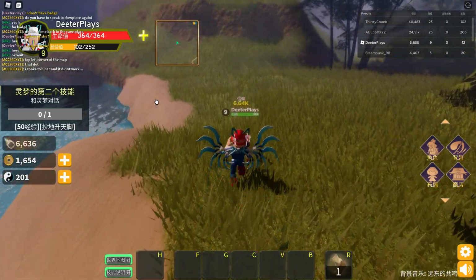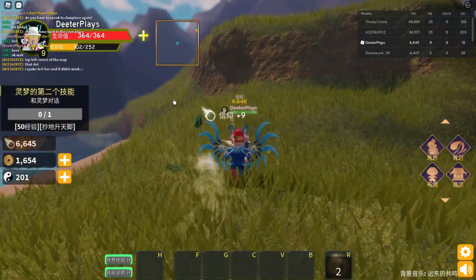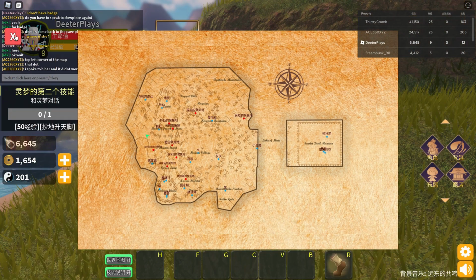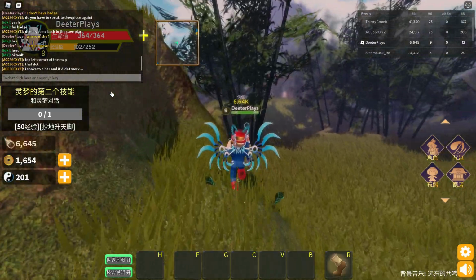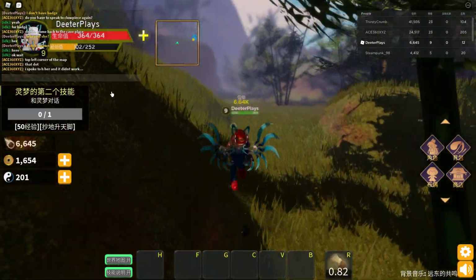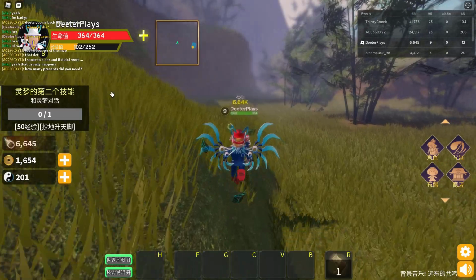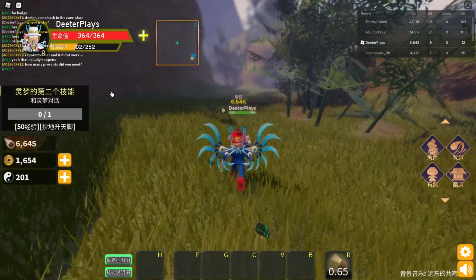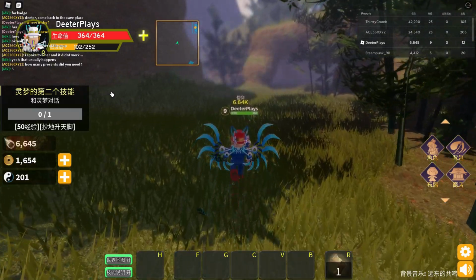So just follow the direction that I'm going, and you can see every now and then I'm going to click on the map up here and see the blue dot in the upper left hand corner. That's exactly where we're going. So make sure you're looking at that and heading in the right direction. Go where I'm going right now, and then I will let you know what we need to do when we get to the NPC.